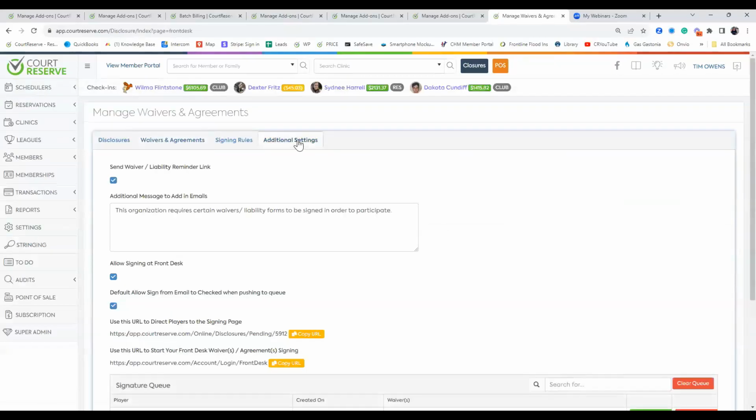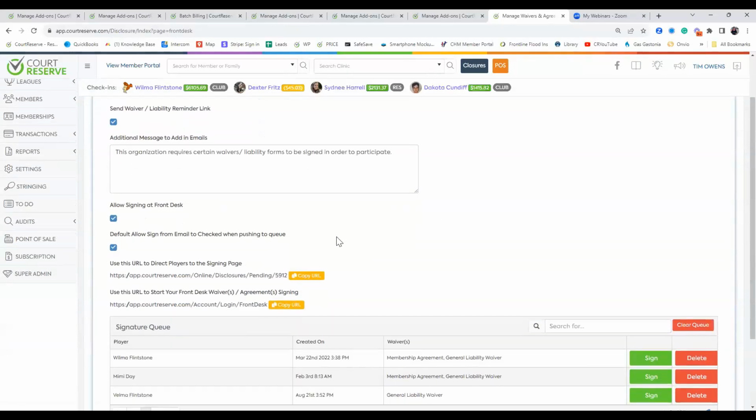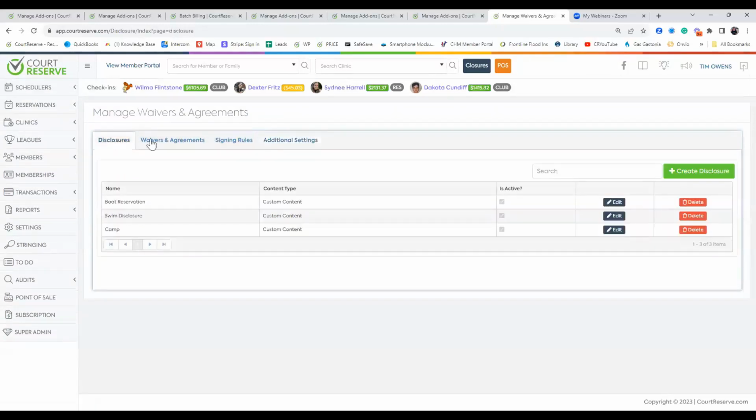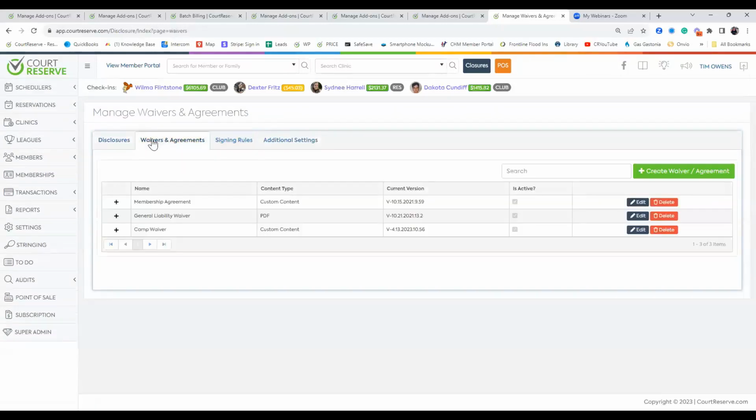So we're in here now, and we were on that additional settings button. So again, a lot of great information that you need to fill out. You need to actually upload those membership agreements or those waivers. Now, I will go ahead and let you know, occasionally, people will say, hey, I need the documentation. I need the membership agreement. CourtReserve does not have any kind of legal documentation for you. You need to have your own documentation from your own state in order to upload. And so, there's an organization called Rocket Lawyer.